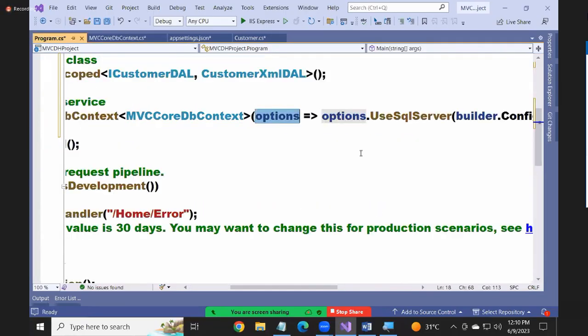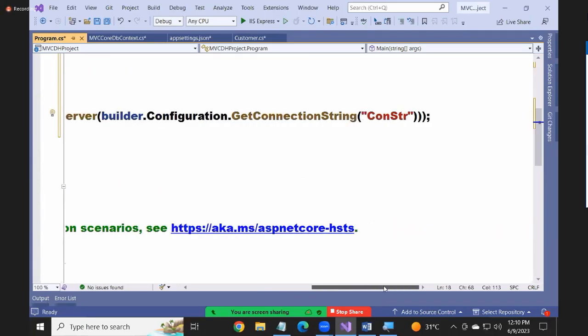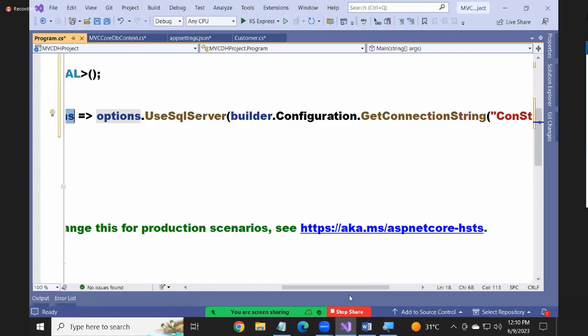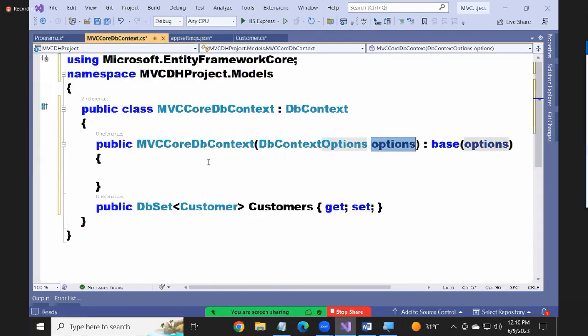And guys, all of you, for this option, we called a method. What is the method? And for that, we passed your connection string now. Now, this connection string is present under options. See now, I'm passing the same options to the parent class now. And parent class will take the connection string from there now.